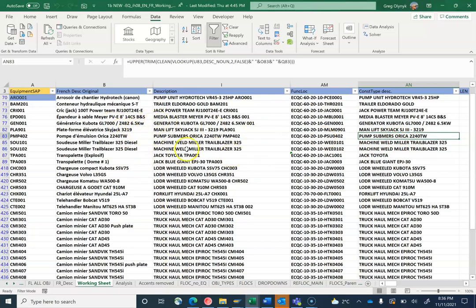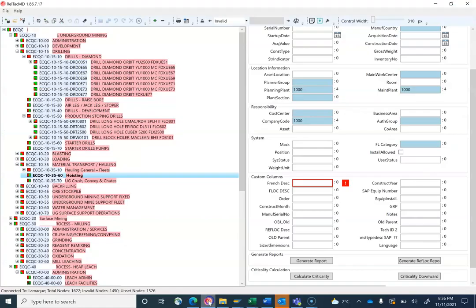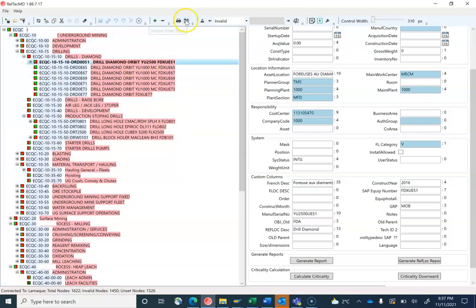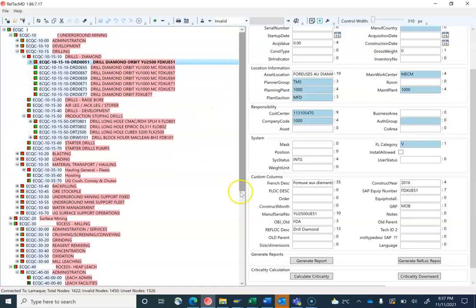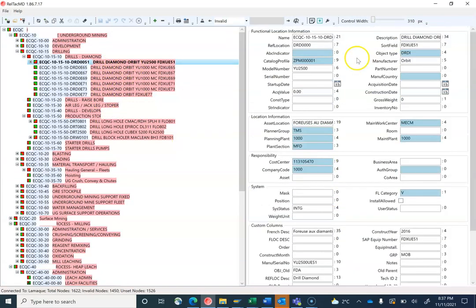When we checked everything out, then in the software, it's a relational database called Rtmd. In this software, I basically just import the data with this button here and just go and import it. And when I import it, it builds this structure, and that's just through here, import nodes, function locations, or equipment. And if I need to make changes, I can do mass updates and as well update nodes. And it has validation rules in this database. That's what I can use, checking if I've got all the data fields filled in, like I have the French description, the English description, and so on.